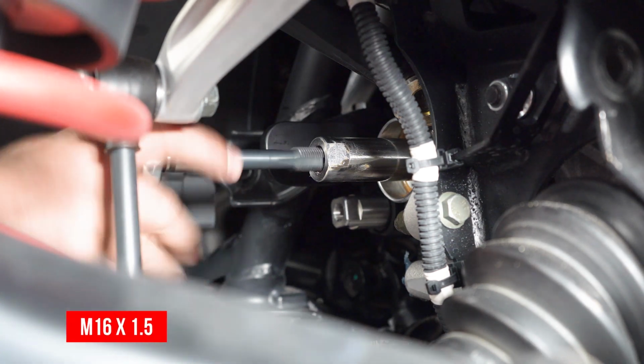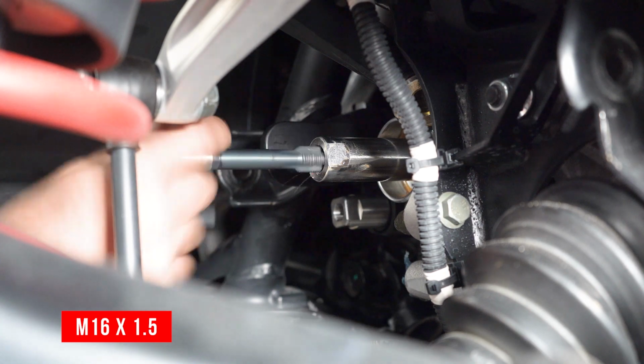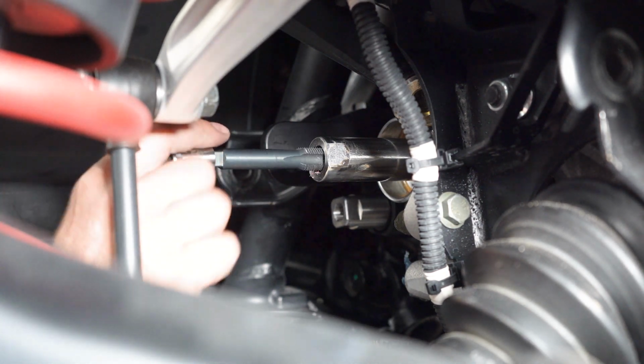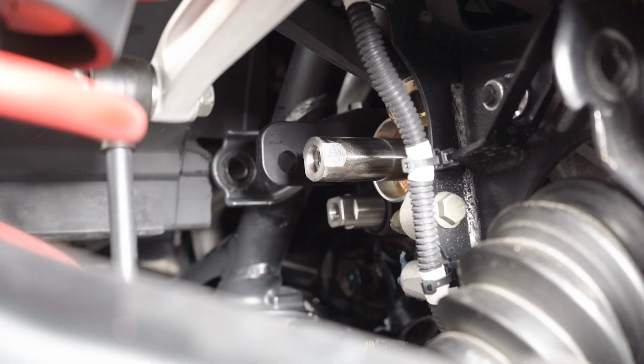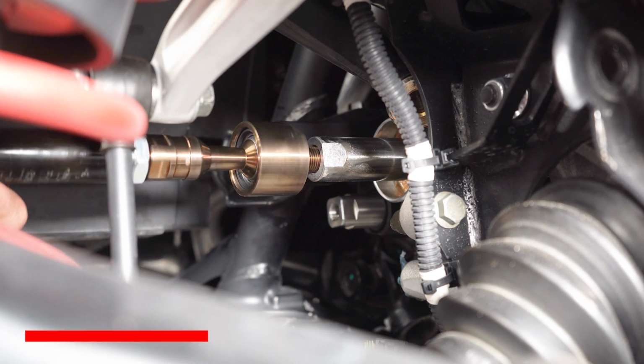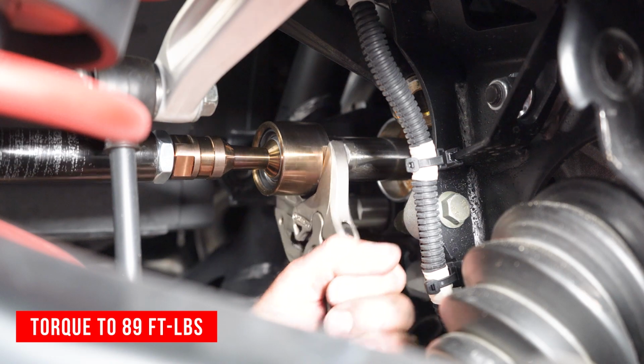Before installing your inner tie rod ends, it's a good idea to run a thread chaser or tap down the steering rack threads to clean out old thread locker. Now we're ready to install our inner tie rod. I'm going to liberally apply red thread locker, and we can tighten down our inner tie rod at this point.